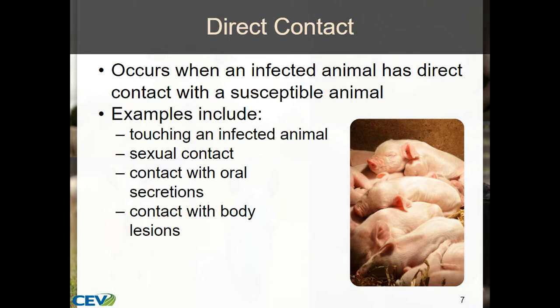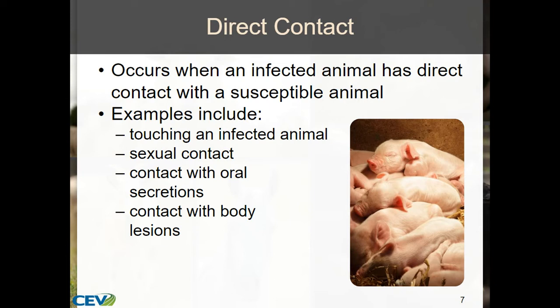Direct contact also includes sexual contact. So there is a host of diseases that can be passed when animals are breeding, and also in some cases when they're giving birth. Contact with oral secretions: rabies is an example of a disease that spreads through direct contact and oral secretions. One of the telltale signs or traditional signs of rabies is foaming at the mouth. That saliva, okay, not just the foam, but any saliva, is one of the easy ways that rabies gets passed, like an infected animal bites or just licks another animal, and they can get that pathogen.